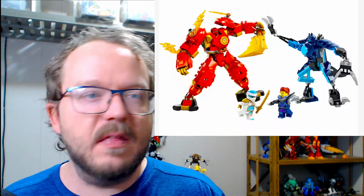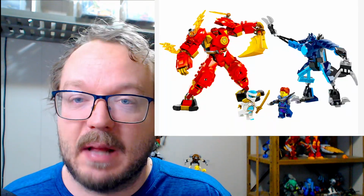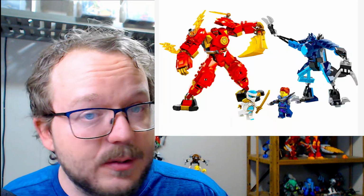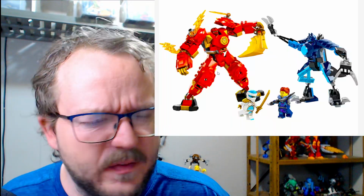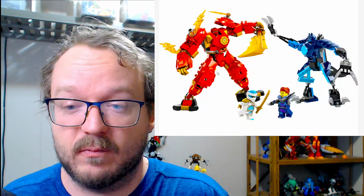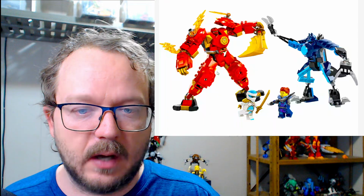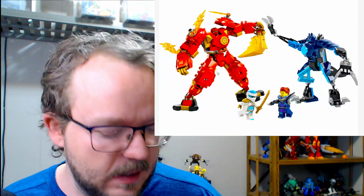Just pictures, of course. I don't have the sets in hand yet, but let's take a look at the Ninjago mech first, a piece that I was sort of hinting at a moment ago. This set here, I have the name blocked out right now, so I don't know what it is, but it is a mech for Kai, and it looks pretty cool. It's quite large, very bulky, but in a way that feels right for this type of build, with the red, Keat Orange, and gold on it as well, which is an interesting color scheme at the very least.